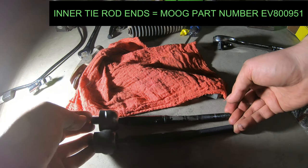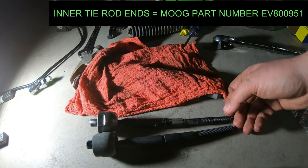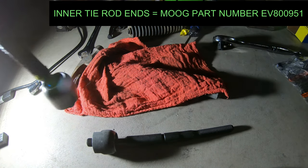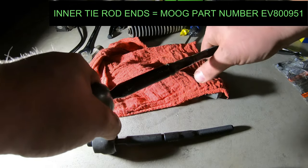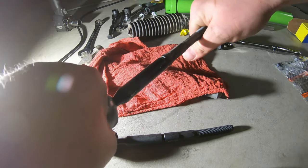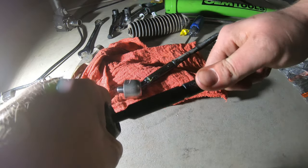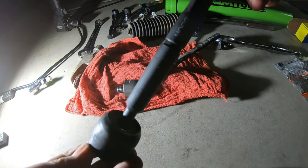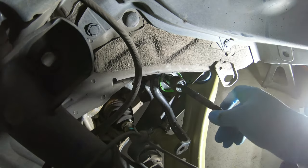Mine was not bad — I'm just doing it now so I don't have to do it later. Compare it to your new one. Just to show how weak I am, I try to move the new one around — this one does not move whatsoever. Granted, it's not worn in yet, and that doesn't mean your old one's bad. I'm just not going to wait for it to get bad.